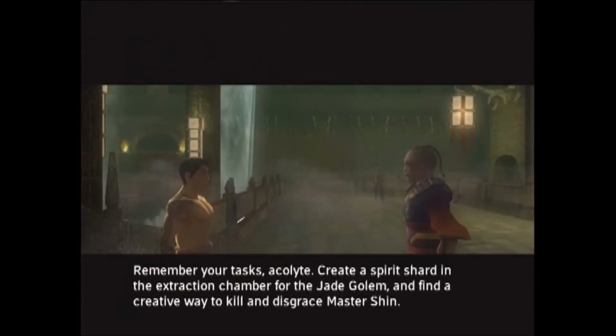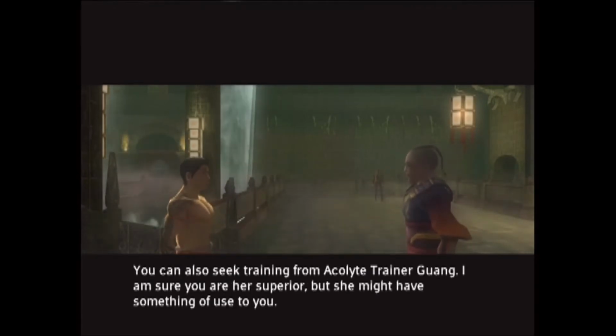Remember your tasks, Acolyte. Create a spirit shard in the extraction chamber for the Jade Golem, and find a creative way to kill and disgrace Master Shin. You can also seek training from Acolyte Trainer Guang. I'm sure you are her superior, but she might have something of use to you.